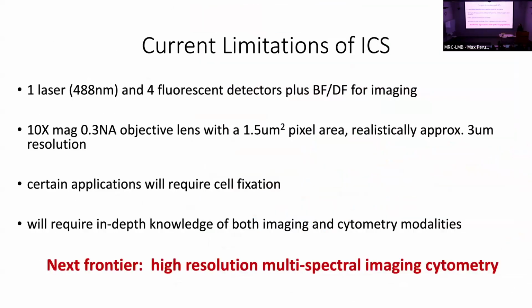So, as I mentioned, current limitations. This probably should have gone before, but these are the current limitations of the imaging cell sorting. Certain applications will require cell fixation. I'm not really a big fan of that, but I suppose in certain instances that can be okay. But ultimately, it does require people to have an in-depth knowledge of both imaging and cytometry modalities. So again, I think this requires people in both fields to be working more and more closely together, particularly on the cytometry side, so that we stay abreast of any of these changes in technology.